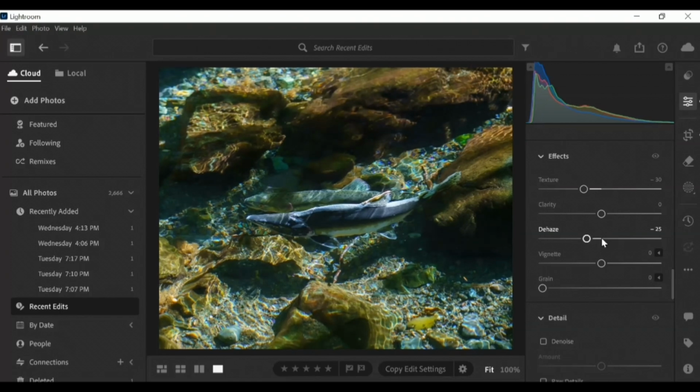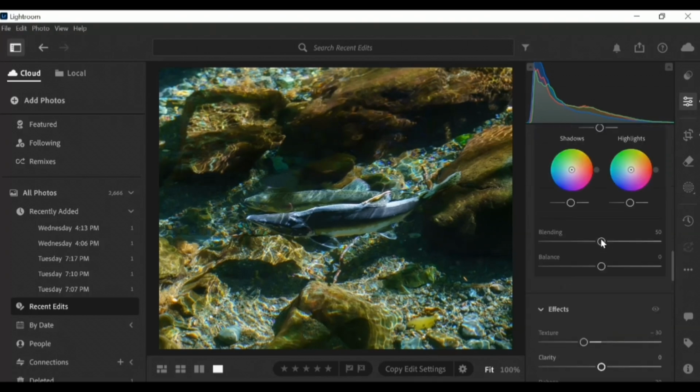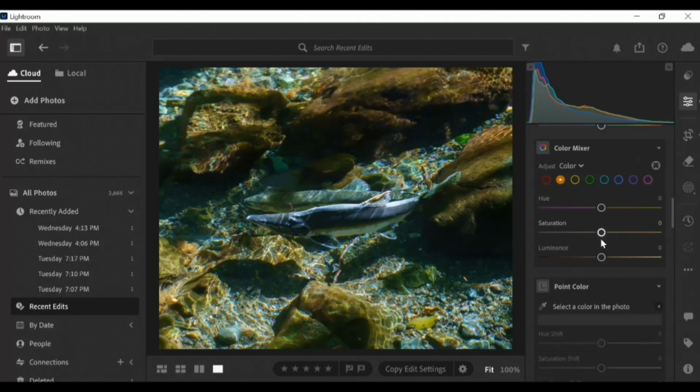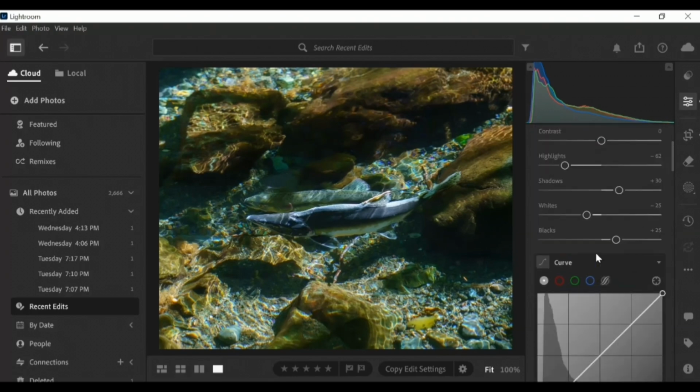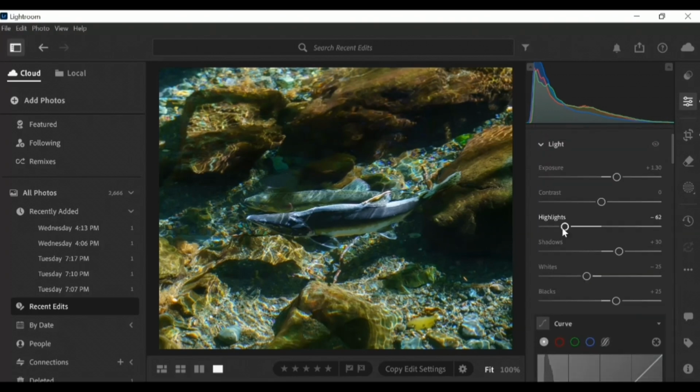I don't want to add too much haze to it, but I can do that. I can go back up, and let's see here. If I decrease the highlights more, then I can raise the exposure slightly. I can play with the shadows a little more.